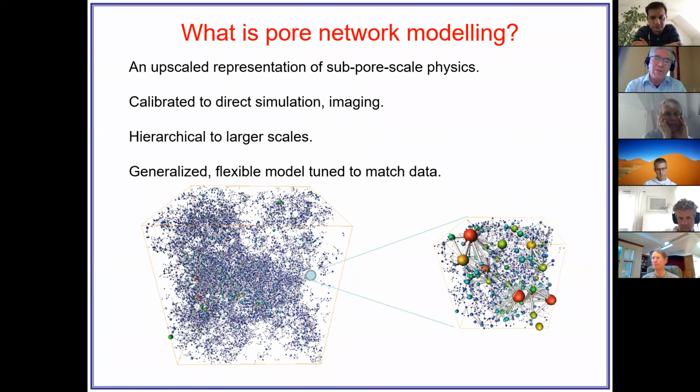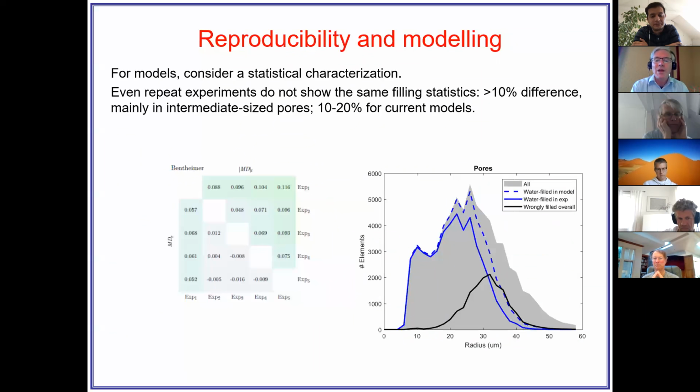So what we do is pore network modeling. And pore network modeling is not, oh, it's a simplified representation of the pore space with balls and sticks. What we view it as is an upscaled representation of the physics. That's it, okay? And we can use direct simulation in the pore space as a way of informing empirical rules for our network, okay? So what we're going to do is find a network model that we history match to our rich experimental data sets.